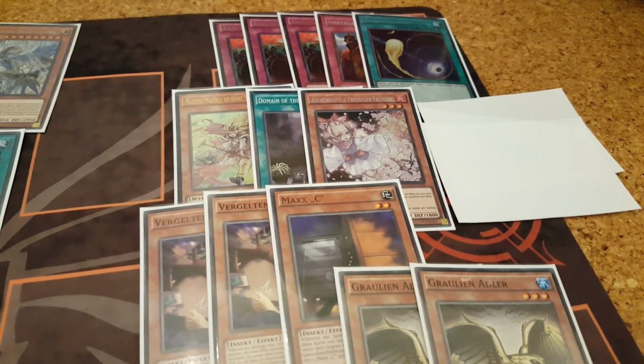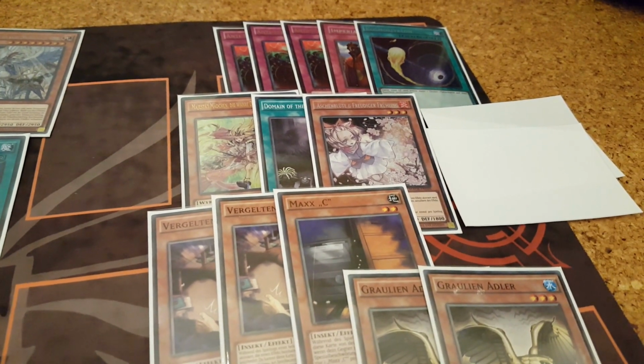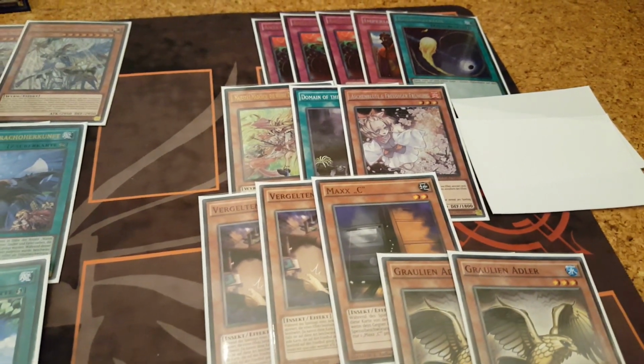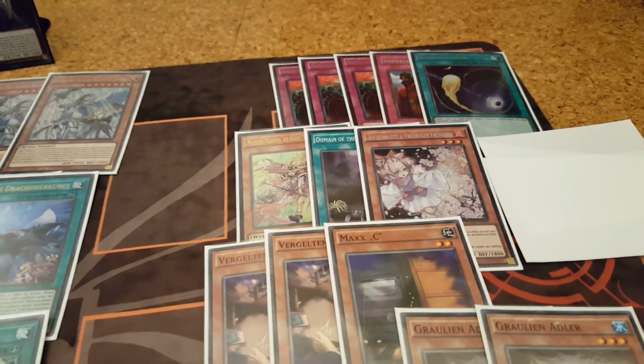So the third Cosmic Cyclone was just to out enemies, Imperial Orders. Some people cited Mask of Restrict, but I don't think Mask of Restrict is a problem, because you have 6 additional spell traps out with the field spells, so I didn't care as much.